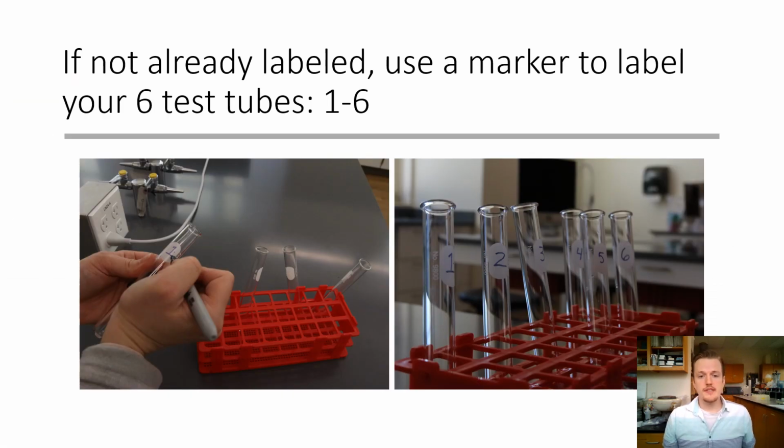So if you were to do this experiment in person, it's really important to stay organized, and so you need to label your test tubes so that you just keep them straight. This is kind of, when you're doing science and running experiments, organization is going to be one of the most important things that you do.